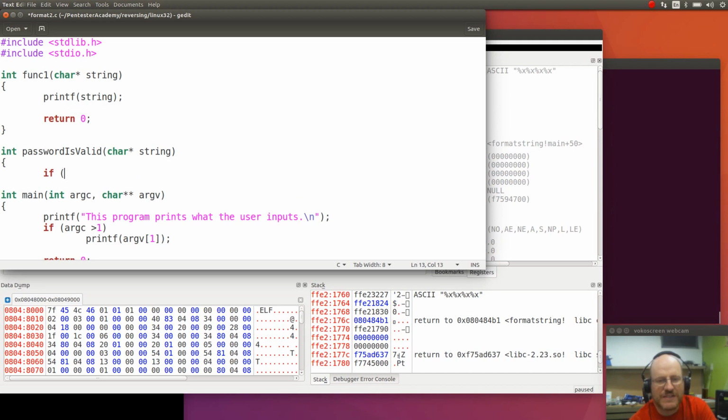And I'll do some sort of check. I'll say if strcmp. And I probably shouldn't be using string here. Yes, it'll work in C, but you know, it's just not a good habit to be in. So I'll just say the string. So I'm going to compare this, and of course I will hard code a password, which is really, really bad. This doesn't really matter. I'm just trying to prove a point here as to how this is going to work.